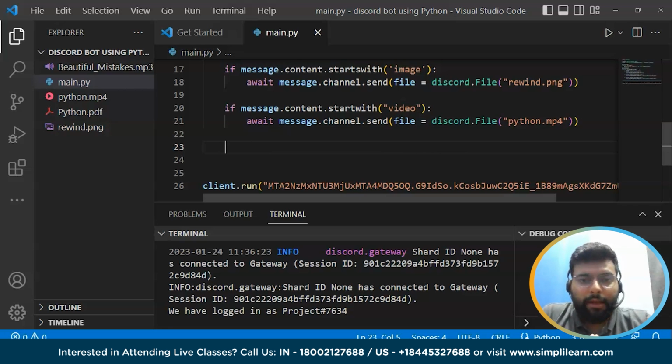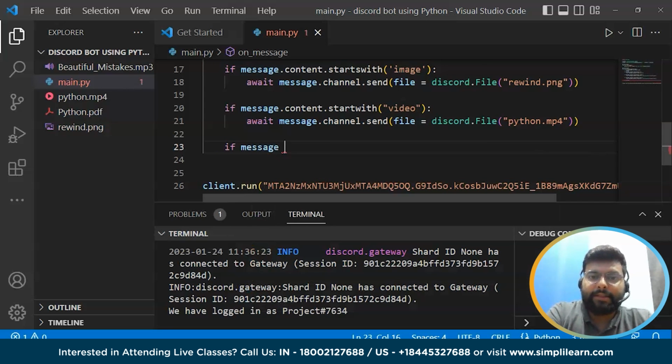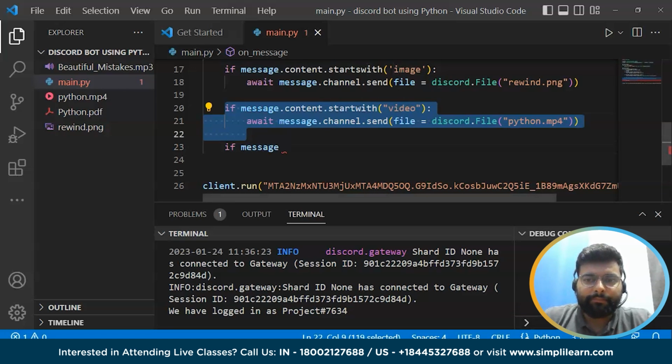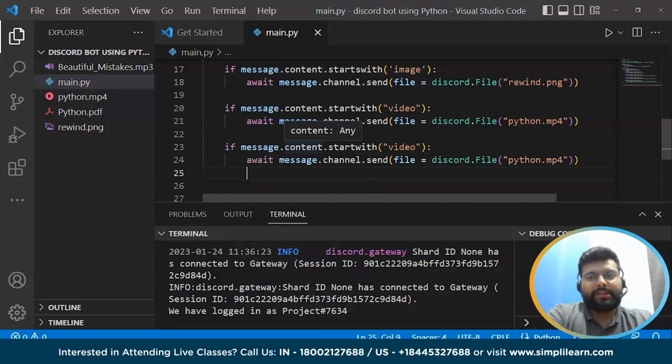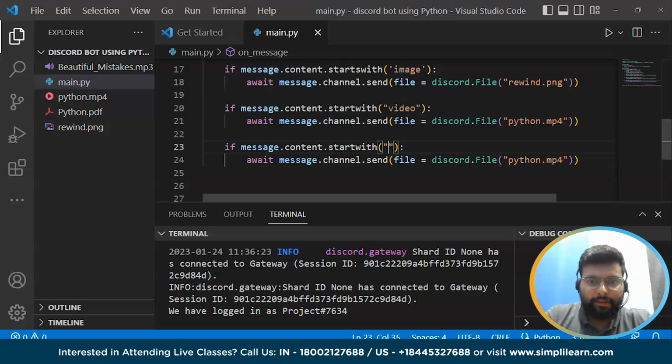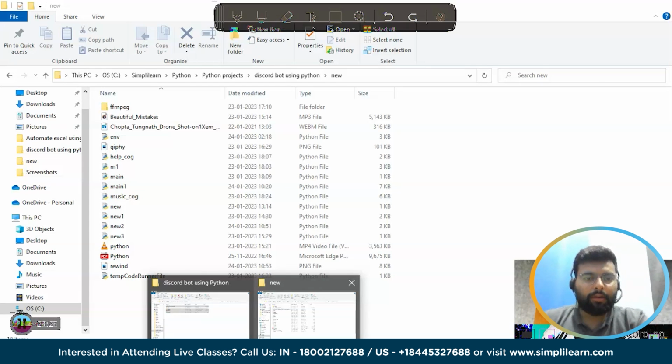Now we have set for the video. Now we'll set for the audio file, and for that we'll write the same command, and we won't waste any time. We'll just copy it. We should code as fast as we can, and if the message contains audio, we'll just see what we have.